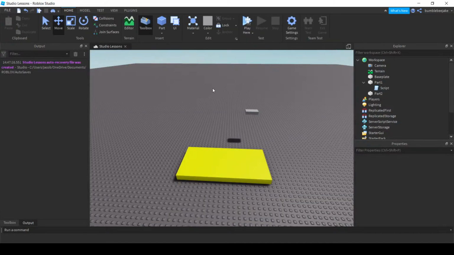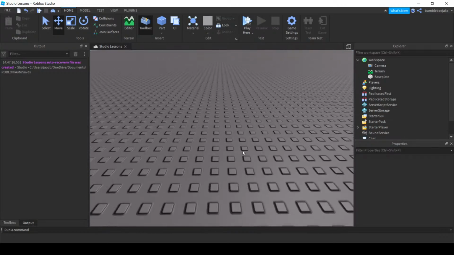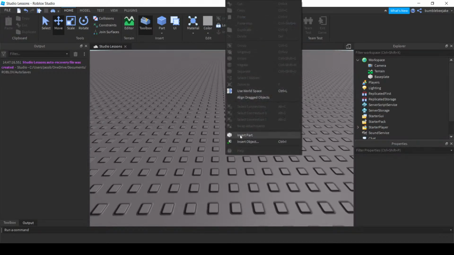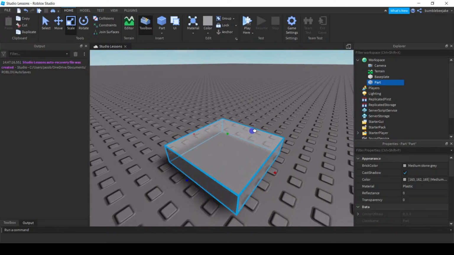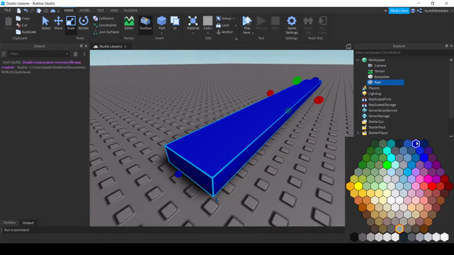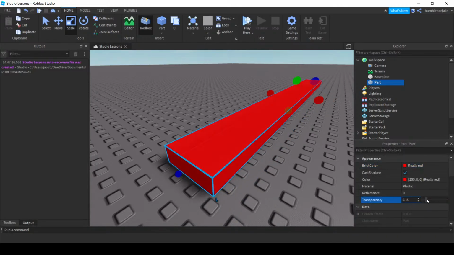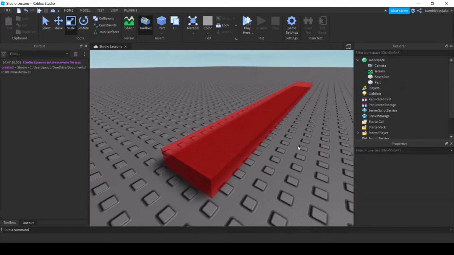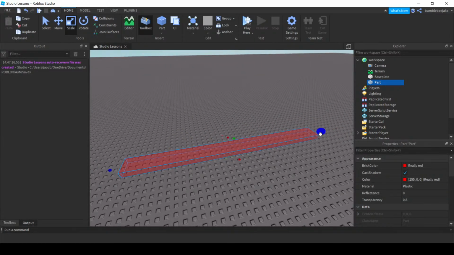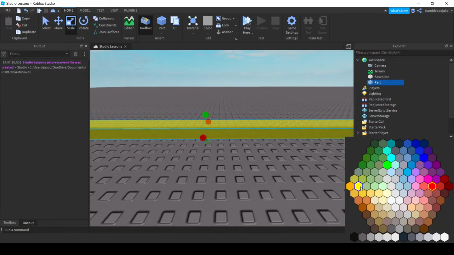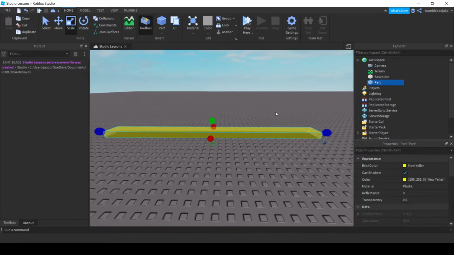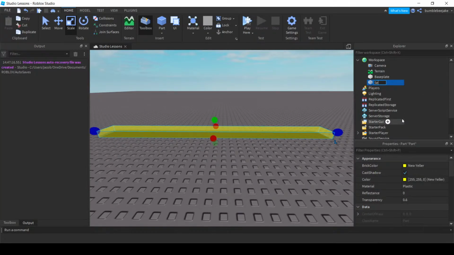Most of the time with a crossing, there'll be one. We'll start this from scratch. Along the tracks here, you put a sensor. You can make it red. I like to make mine red for whatever reason, and then somewhat transparent. This would be along the tracks here. Actually, I want to make it a different color because the lights will be red, so we'll make it yellow here. We'll call it this sensor.